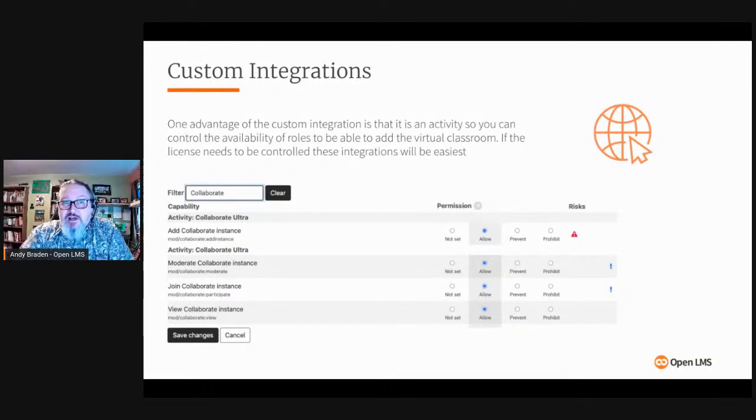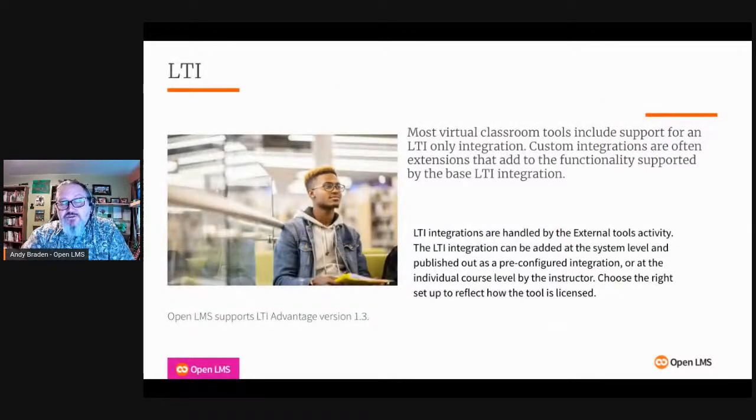Another approach that we've got in the platform is on the next slide, and it shows us the sort of default integration for all tools, not just virtual classroom tools. And these are LTI, or Learning Tools Interoperability. It's a standard developed by IMS Global. All of your LMSs, including OpenLMS, have access to this tool. OpenLMS, built on Moodle, supports and is certified for LTI Advantage, or LTI Advantage version 1.3, if you want to get into the nuts and bolts. But Advantage means that it's the newest release of the standard.